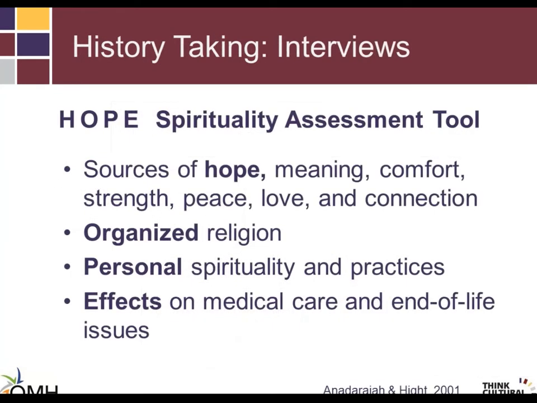One such spirituality assessment tool is the HOPE questionnaire, and HOPE represents, the H represents sources of hope, meaning, comfort, strength, peace, love, and connection. O represents organized religion. P, personal spirituality and practices. And E, effects on medical care and end-of-life decisions. So what are some of the questions that you can ask under H?